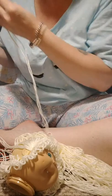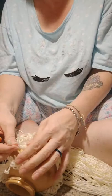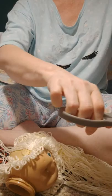Okay, maybe not. We'll just stick it in the next hole. There. Oh, my God. Never mind. It's coming out. What in the world? You know, that's okay. Throw it to the side. I'm still going to do this with one ball of yarn. And believe me, it's not a big one.